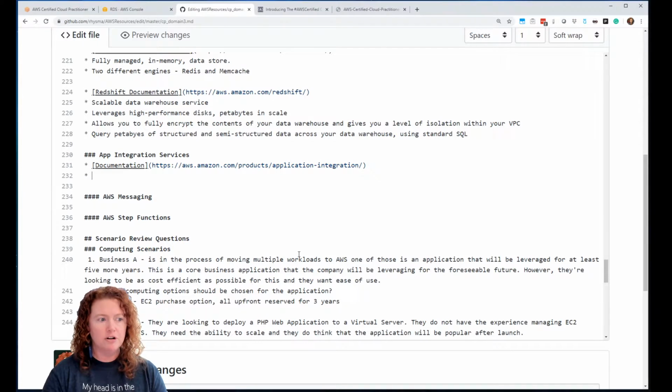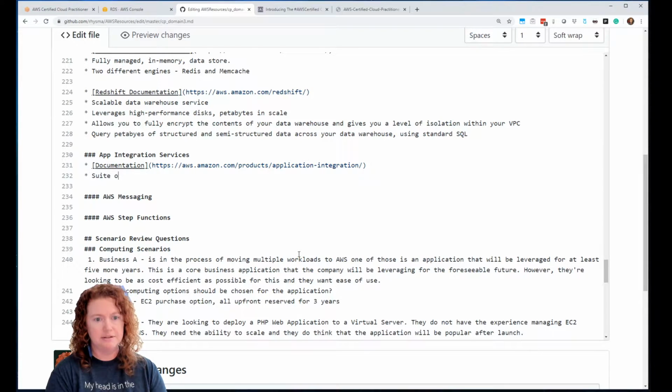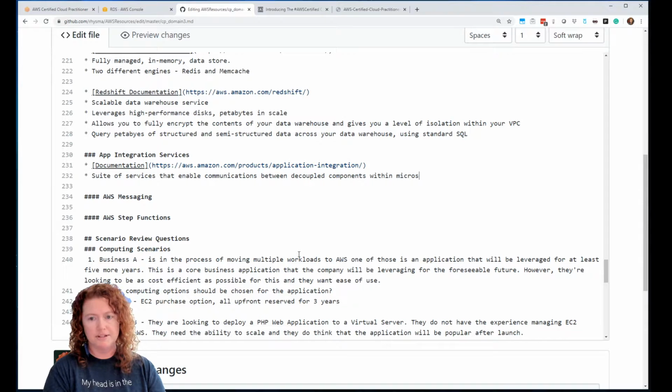Okay, so app integration services are really a suite of services that enable communications between decoupled components within microservices, distributed systems, and serverless applications.